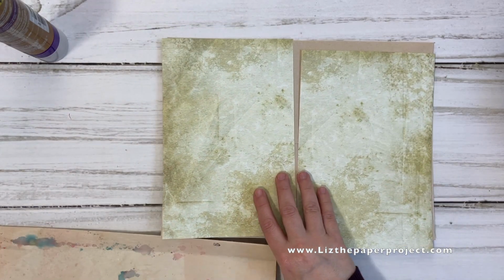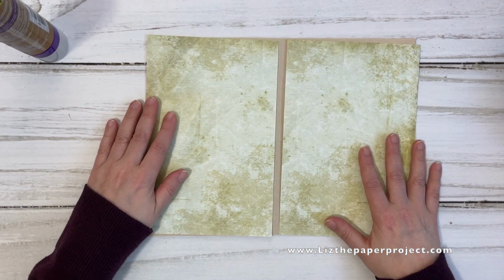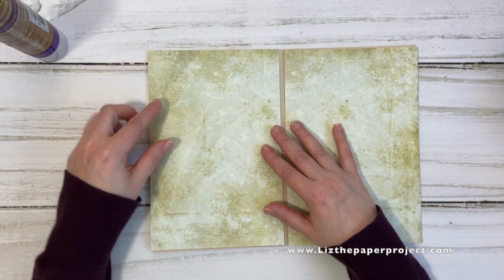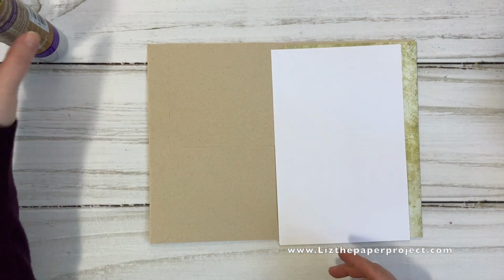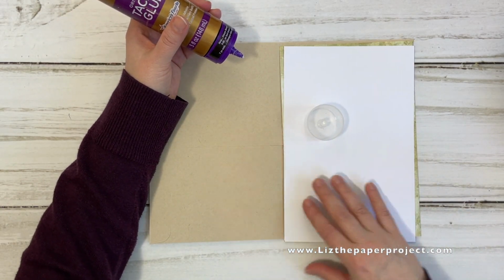So I've cut my pieces to size, of course, and as you can see here, I basically cut 2 pieces of paper to fit the full size of the inside covers. I am leaving the center fold without covering that up because of how I will be attaching the pages in this journal. So again, I'll just go ahead and add my glue and attach the page to it here.